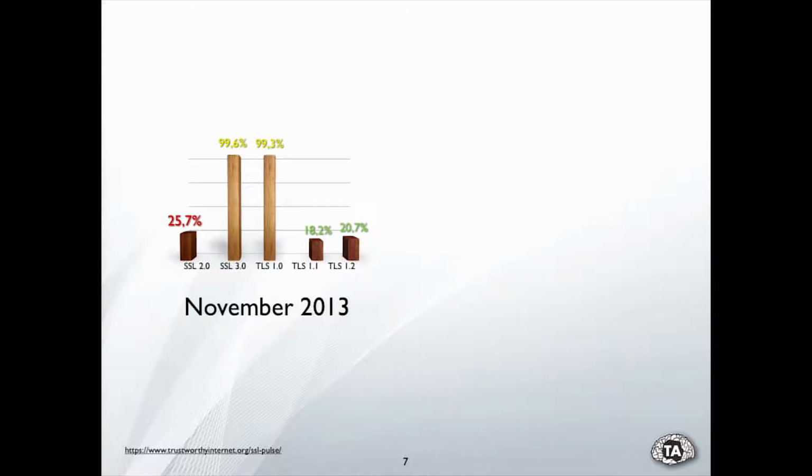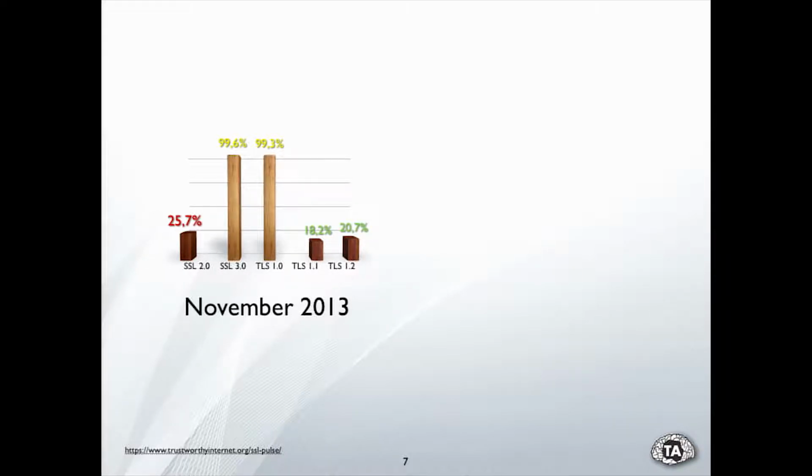Wrong. November 2013. These are the statistics. Only 18% and 20% use TLS 1.1 and 1.2. The rest is lower. There are people still on SSL 2.0, you know, the 1996 stuff. 25.7% of the servers are still on that. But everybody else is on SSL 3.0 or TLS 1.0. They're always pretty close to each other, because they're pretty much the same version, SSL 3.0 and TLS 1.0.